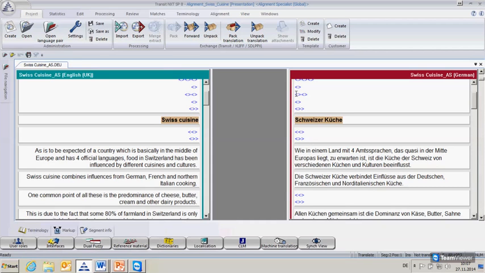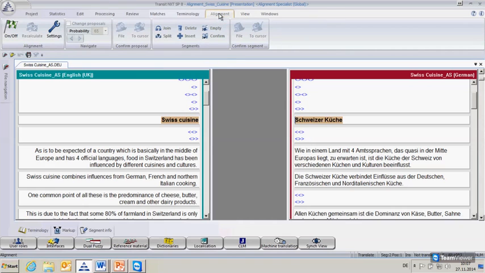For all those of you who know Transit, you can see that there is the gray bar in the middle. This is reserved for the alignment. Alignment can be found here in the ribbon, in the tab Alignment.